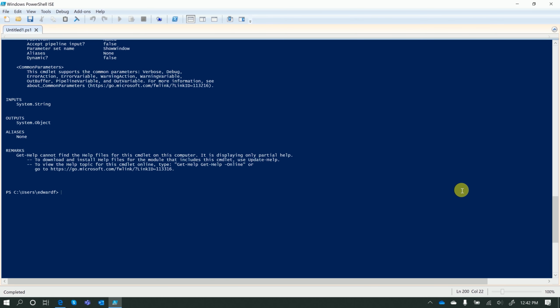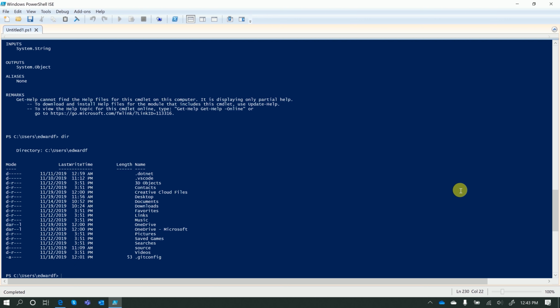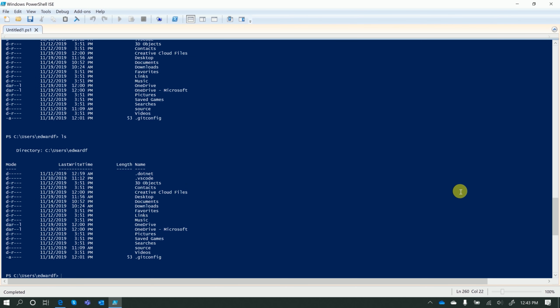Now, another thing that a lot of people coming to PowerShell want to know is what are some of the common commands to do things. So let's say you want a directory of information. In other shells, you would type something like dir maybe, or ls. Let's see what happens if we do that here. Here's a dir. And look, we've got all of our objects, just like you might expect. That's pretty neat. What if you come from a Linux background? ls does the same thing in Linux, right? And there we go. We get the same exact result.